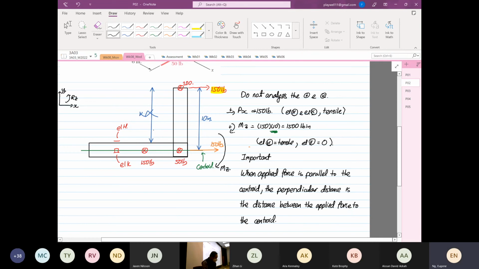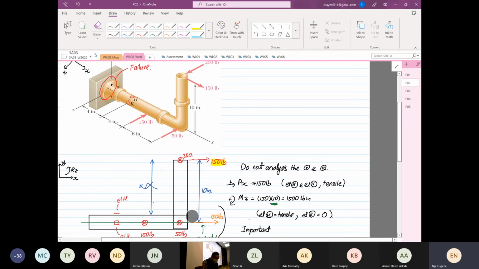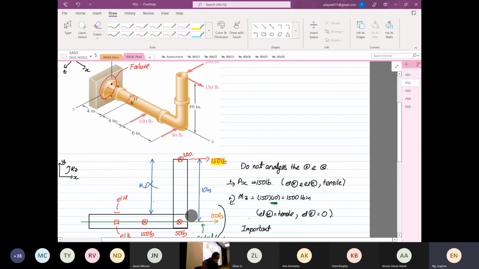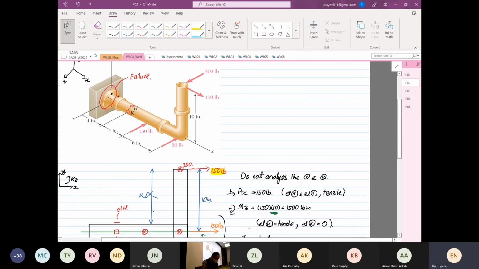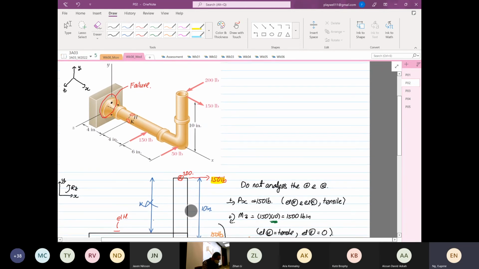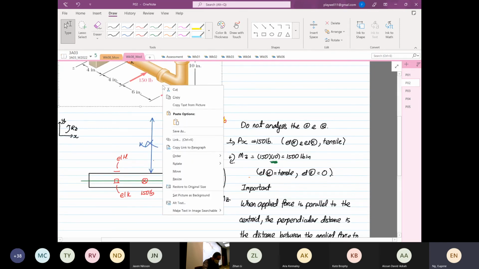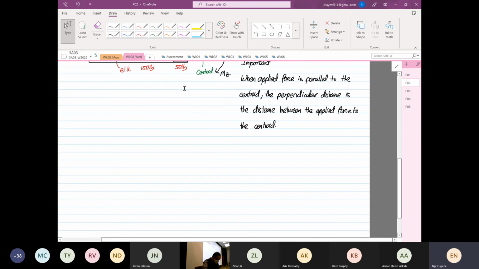So we have nothing else to analyze. Remember, what did I tell you? Analyze the arrows. Do not analyze the dots and crosses. When there's nothing else to analyze, let's look at another view. So the next view that I'm going to generate is the plan view. We are going to view on the XZ plane. So I'm going to copy my image again. I do apologize, jumping around.